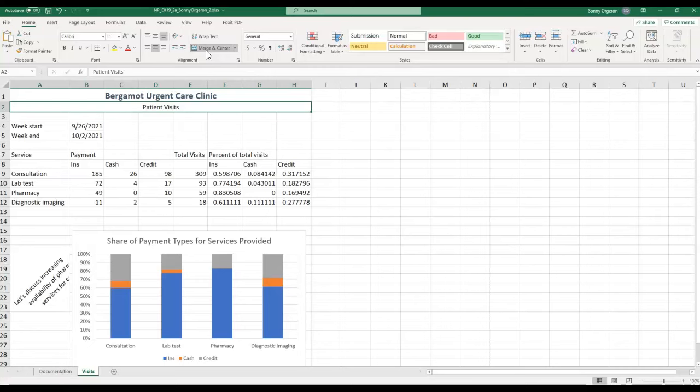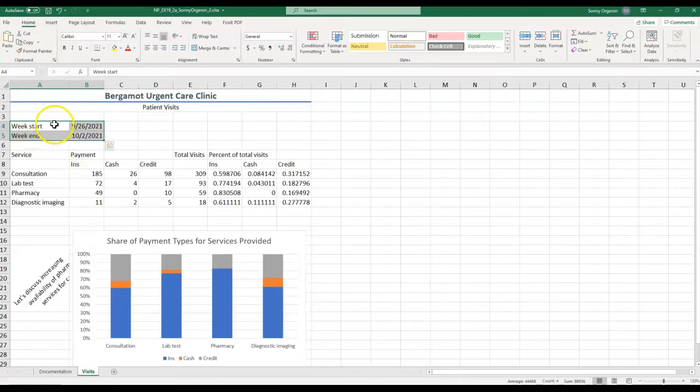Okay, step 5. Jennifer needs to format the report dates. Change the background color of the range A4 through B5. Here we go. Change the background color to gray, accent 3, lighter 80. So while you have this range selected, you could right click on it and go to your fill colors. So it's the gray color palette, which is the 7th one over, and we're looking for accent 3, lighter 80. Right, so when you hover over it, you should see accent 3, lighter 80, and select that color.